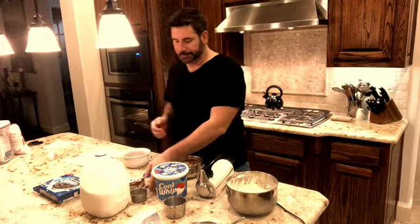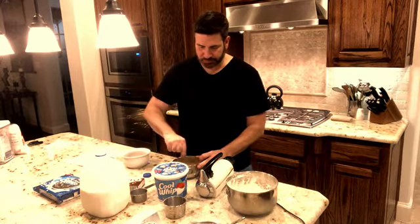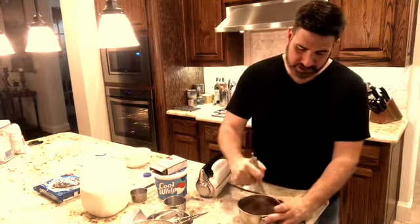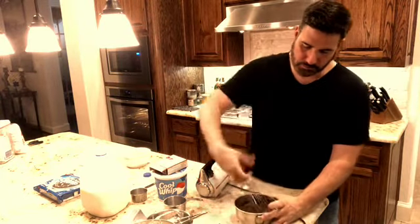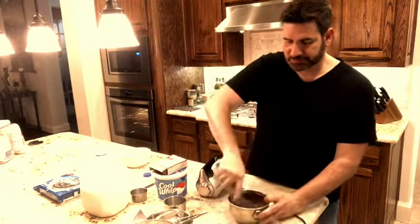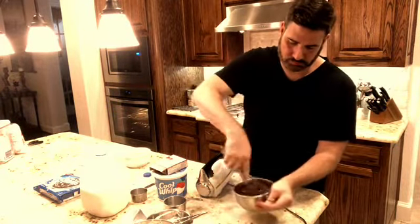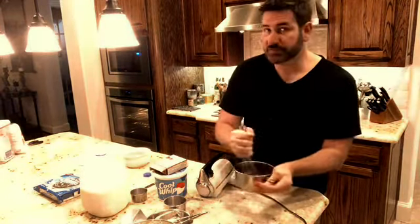And then I'm going to mix that up. I'm going to first use a spoon. Okay, so as I stirred it with my spoon, I'm now going to get my whisk, and I'm going to whisk this for probably about 2 minutes. And like I said, by us using only 2 cups, it's going to make this a little bit thicker than if we use 3 cups, like the directions say to use. You want to make sure everything is very well blended.